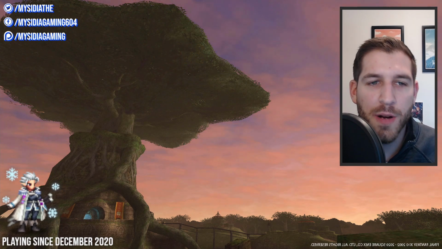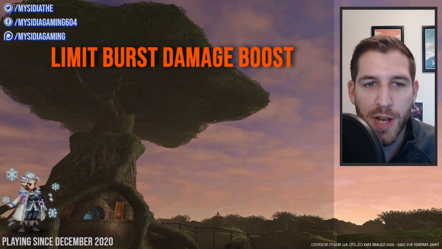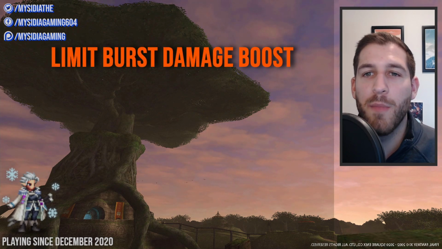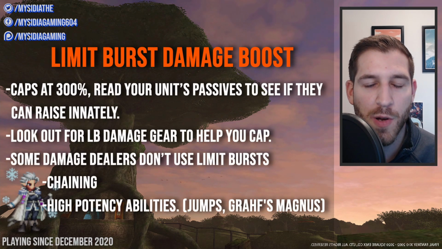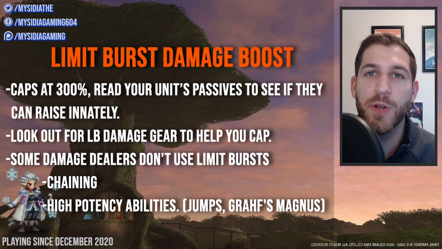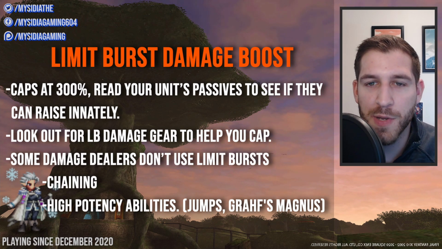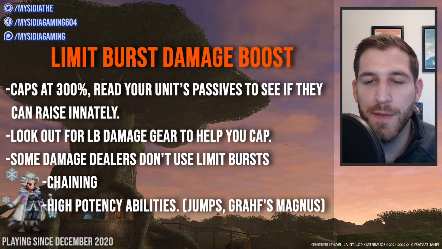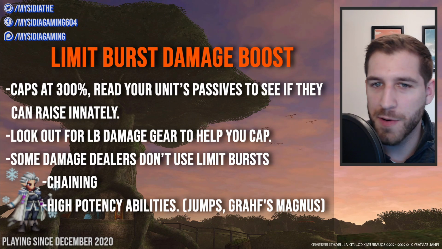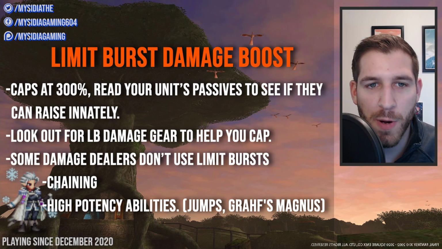Like I said earlier, most of our damage dealers are limit burst damage dealers. So limit burst damage is something that we definitely want to build because, again, multipliers make a big difference. Limit burst damage multipliers cap at 300%, and you should read your unit's passives to see if they can raise them innately. Oftentimes, a unit will get a massive limit burst passive increase if they have their materia, their TMR or their STMR equipped, or maybe they need to have a certain type of weapon equipped, whatever it is.